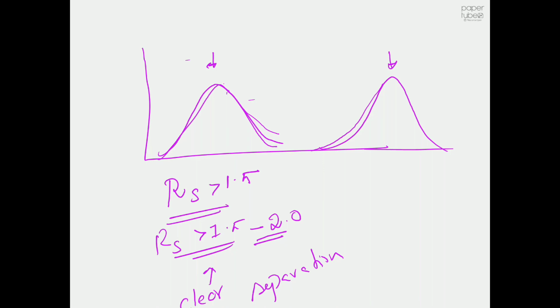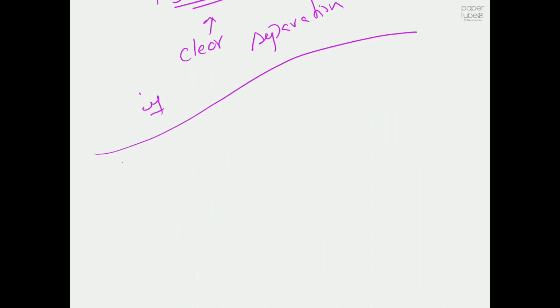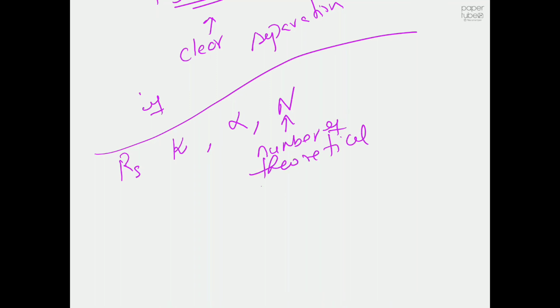And this is an expression that allows you to calculate the chromatographic resolution, or you can call it the resolution factor. This RS value depends on a few parameters. One is the retention factor, the k value, which we already know. It also depends on the separation factor, which we already know, and on one more value called the number of theoretical plates. This one we will cover in a separate lecture.